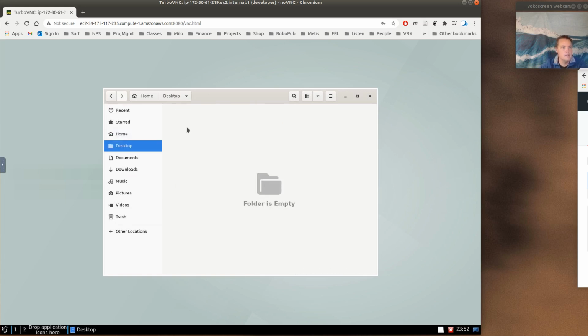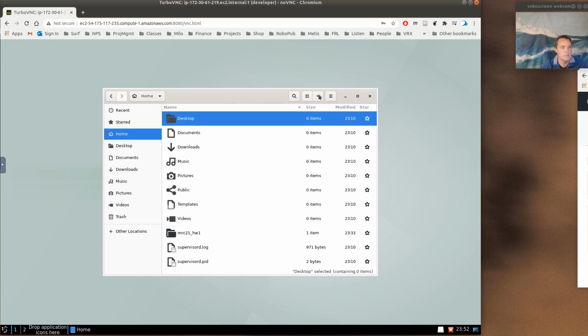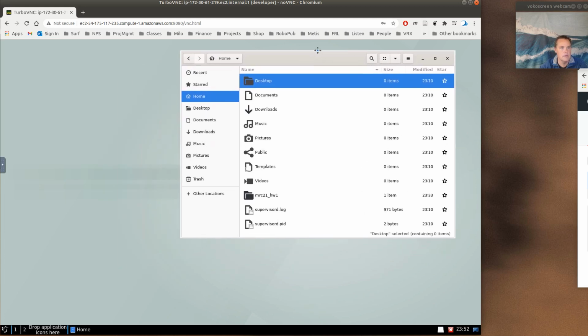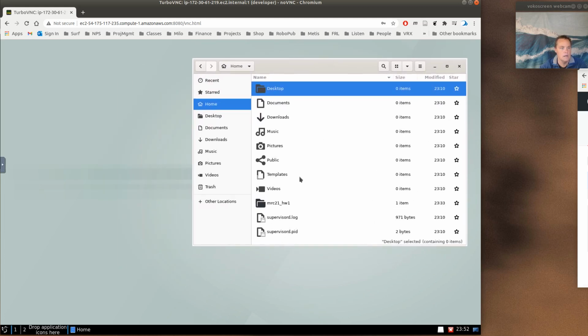So this is a way we can view all of the files we have. I usually like to look at them in a list view. So we can go to our home directory, see it as icons, and look at different ways of setting it up. We can see these different directories and these different files. That's going to be handy later on. I can move that window around.